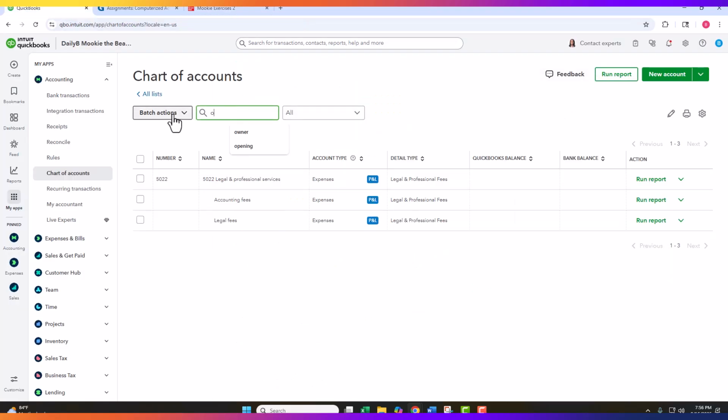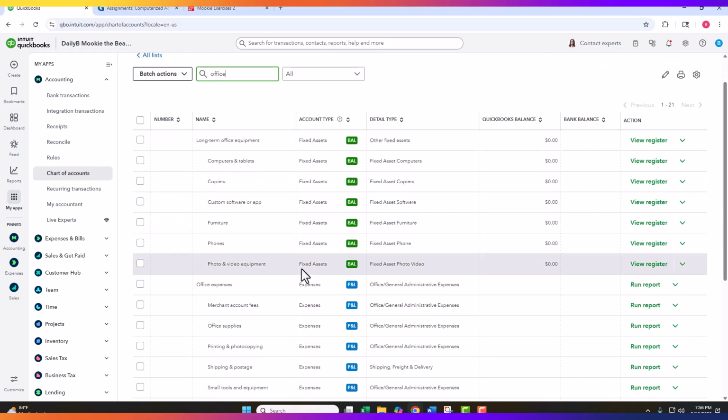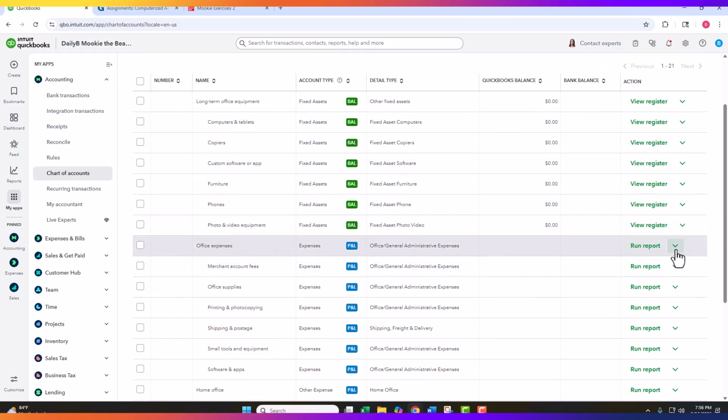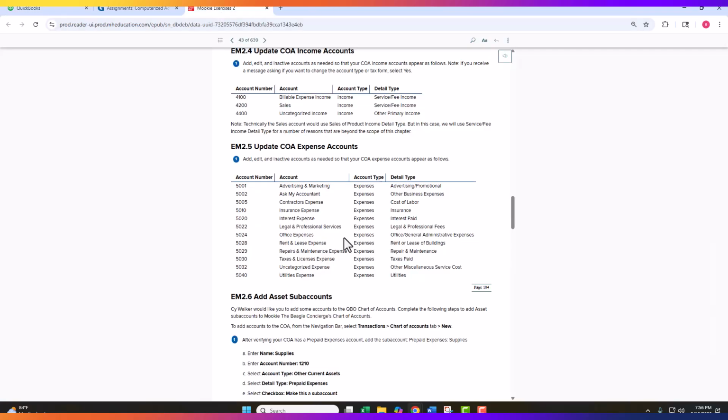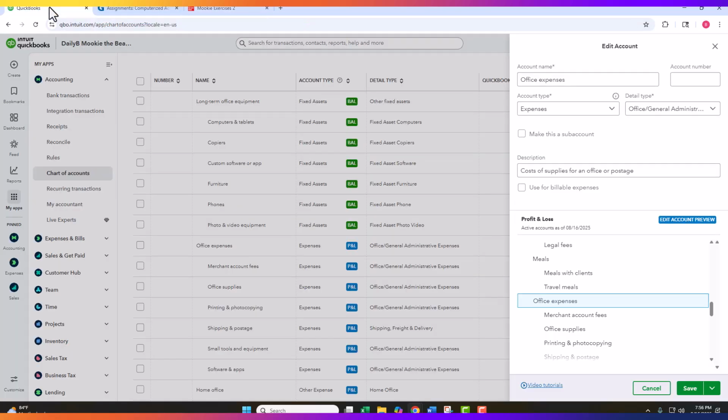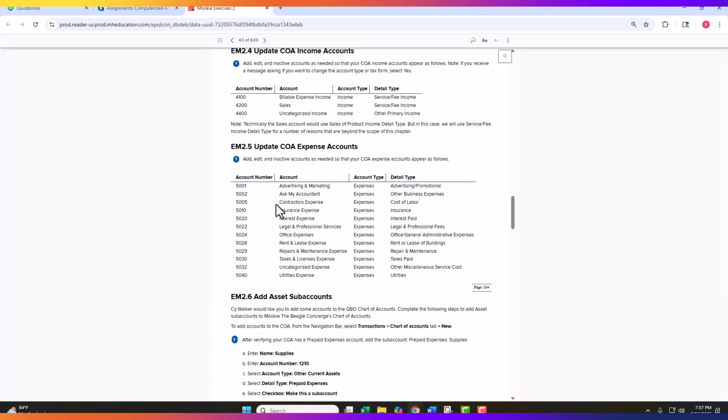All right, office expenses is our next one. Let's see, we'll type in the word office here. Okay, seeing some assets. Okay, here we have an office expenses there. Gonna edit that. Check those details again. So office expenses, office and general administrative expenses, 5,024. Expenses, office and general administrative, that looks good, 5,024. And I'm an anal retentive accountant. The E was capitalized, so make that capital. And save. All right, let's go back and see the next one. Okay, so we got a rent and lease expense.